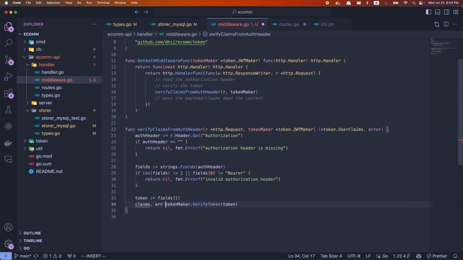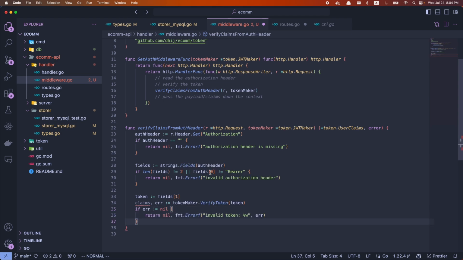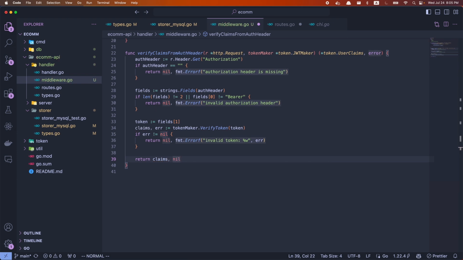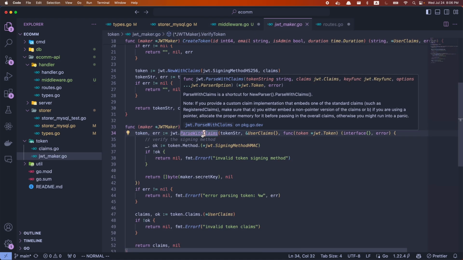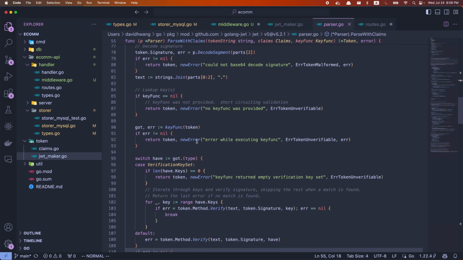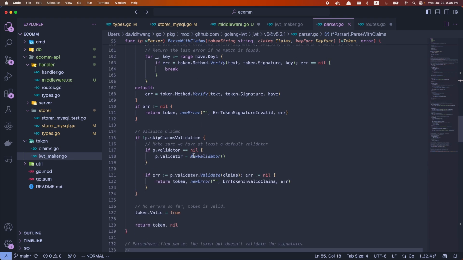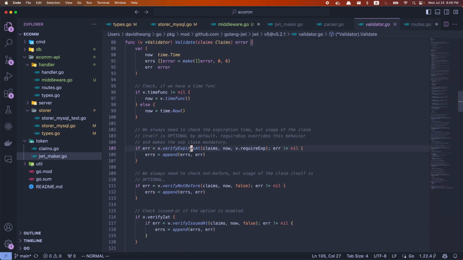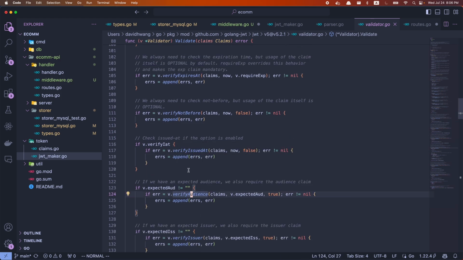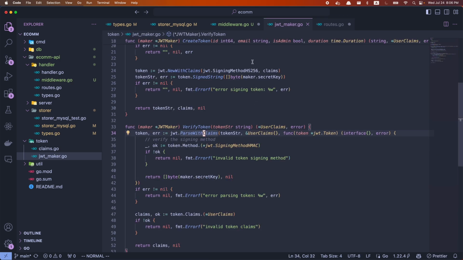And this is going to return a claims as well as an error if there is. And if there is an error, we can return an error saying it's an invalid token. And if not, we can return our claims and nil. And you might have realized by now that we are not explicitly checking if the token has expired or not. And that's because if we look into our VerifyToken and dive into the jwt.ParseWithClaims method, we are actually doing the validation here. So if we go into the validator.Validate, it's going to check if it has expired and other fields that are provided by the registered claims. So that is not something we have to explicitly add there.